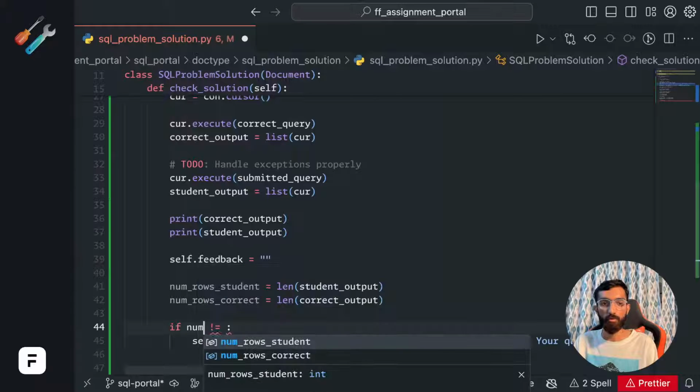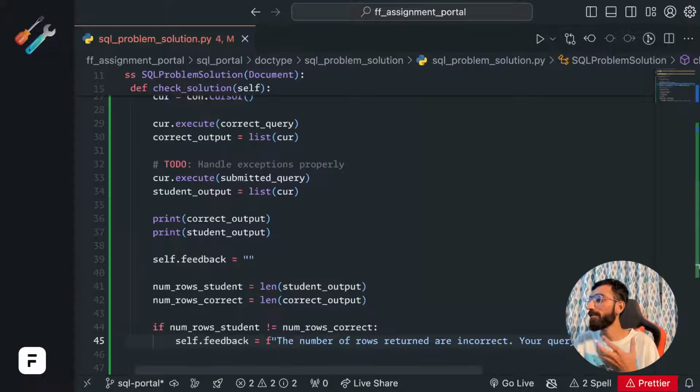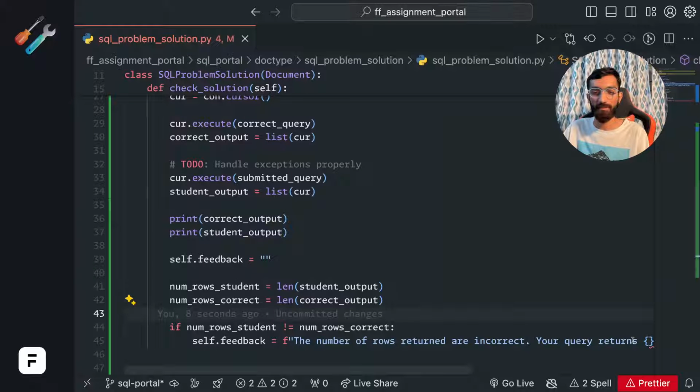If num rows student is not equal to num rows correct, this is a good project, right? To learn a framework and a fun project.